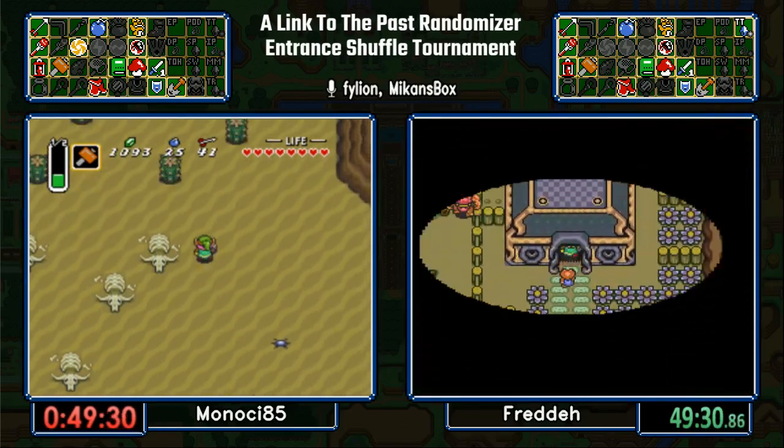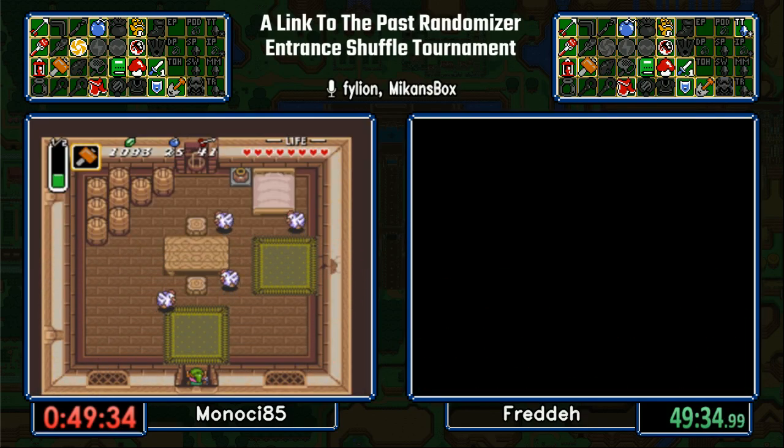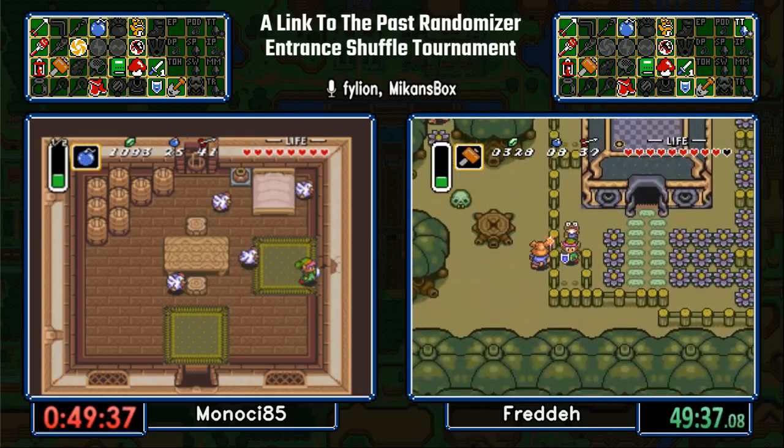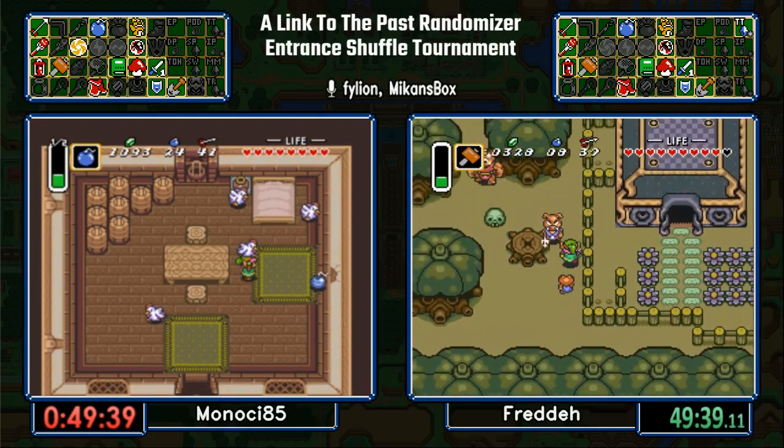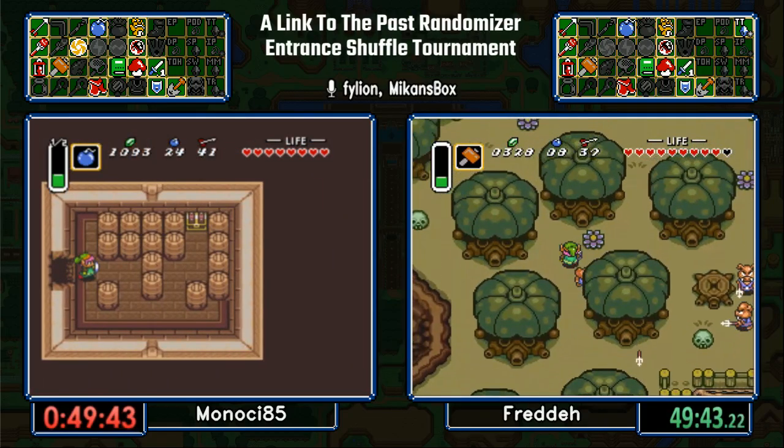Now, Freddy is covering a bit of the North Dark World stuff here. But, of course, neither of them did make it into Vanilla Pod. And they could both now go clear what's at Eastern, because that's the back half of Skullwoods.